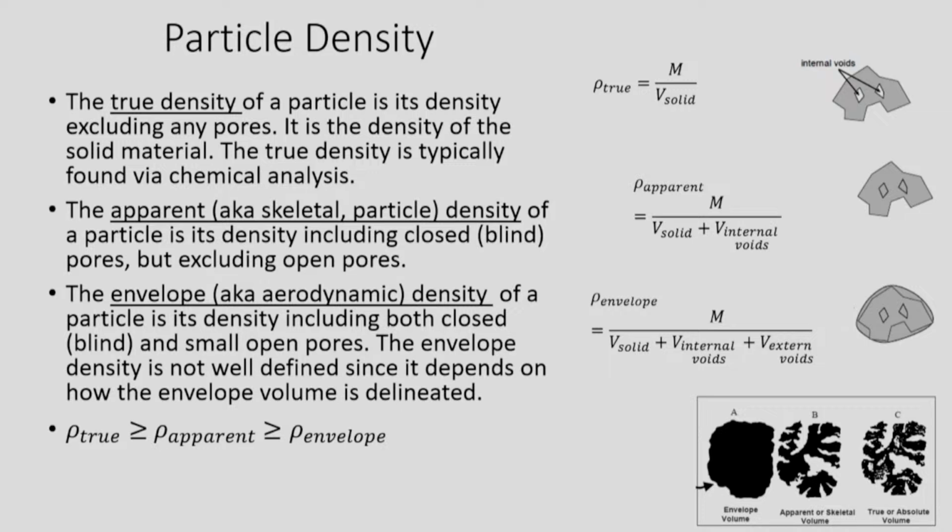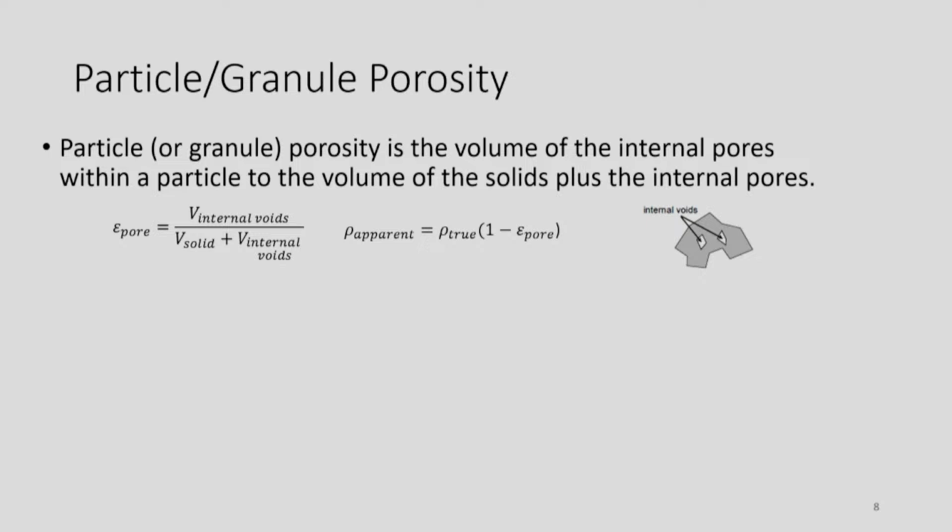Any questions? Okay. So again, particle density, as we talked about, includes the internal voids in the volume calculation. Talking about the granule porosity, sorry, the porosity we can calculate from this density calculation, right? So the granule porosity we can calculate from the internal voids and the overall volume of the solid. That will include both the solid and the internal void volume space. So again, you can calculate the apparent density.